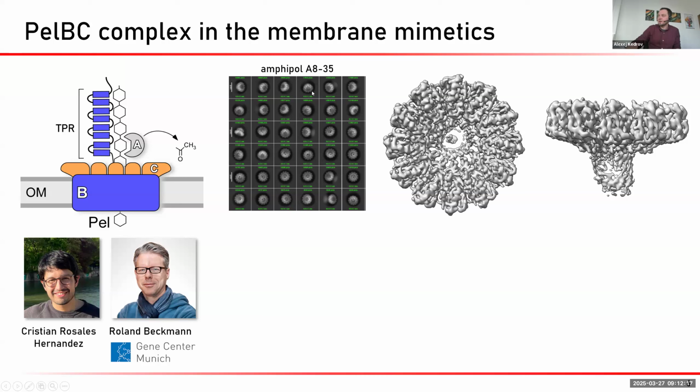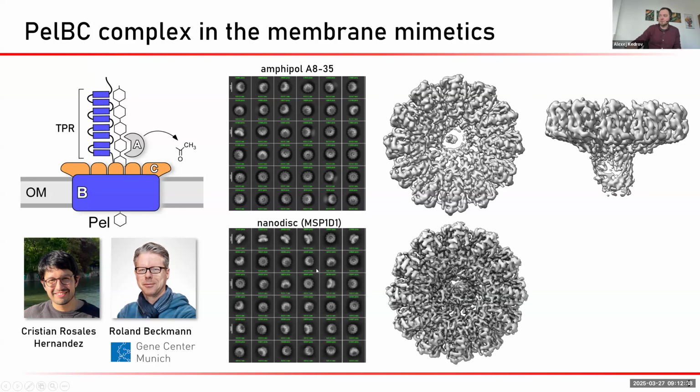And if you look carefully at these 2D classifications, it explains why. We have nearly exclusively top and bottom views, side projections are missing. And that's why we do not get an idea of how the barrel looks. So it was a big drama, trials to maybe collect more data, but at the same time, the nanodisc sample was shot. And here it's a completely different story.